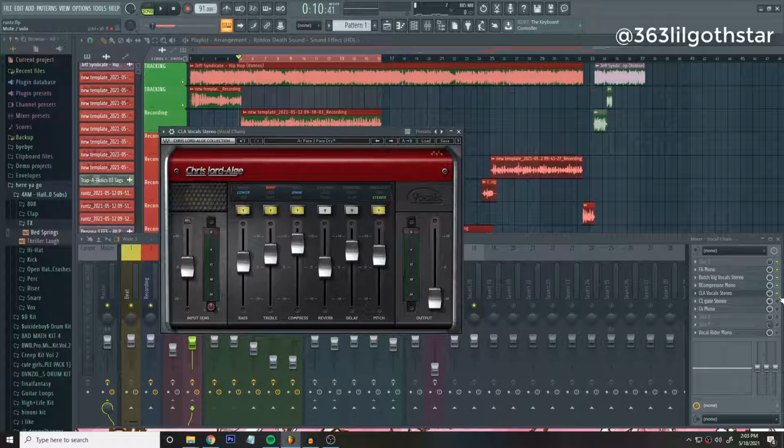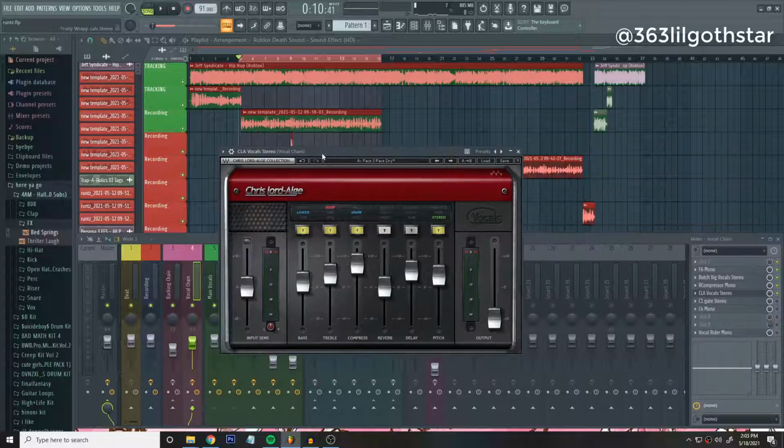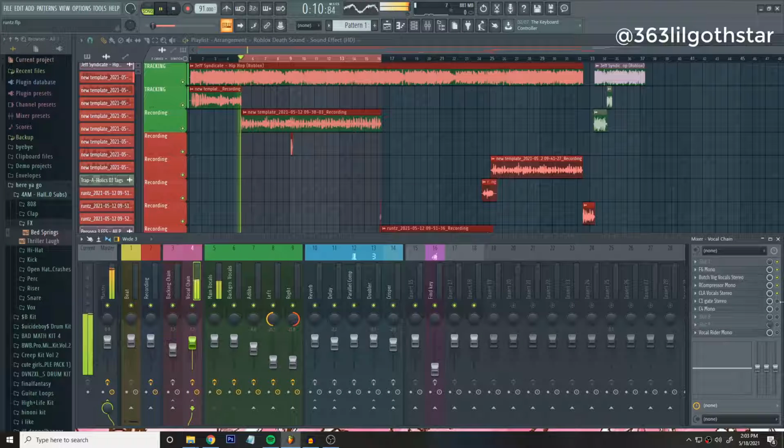But over here, you want to use Face to Face Dry, and disable reverb and delay, because you're going to have your own reverb and delay chains or sends. So what you want to do is disable those. You want to put the pitch to stereo. You just want to mess with all this pitch. This affects all the things.